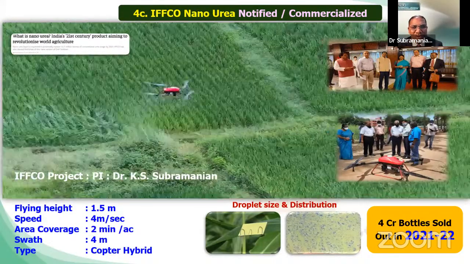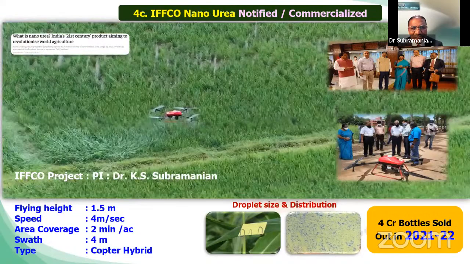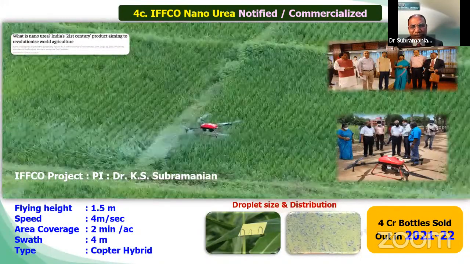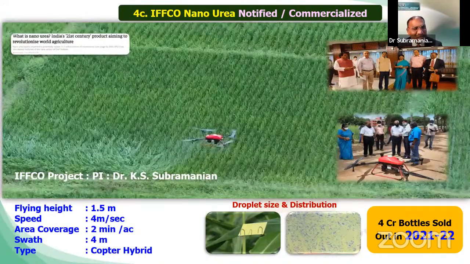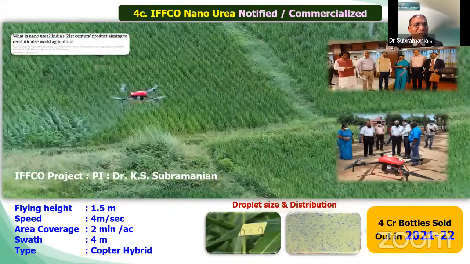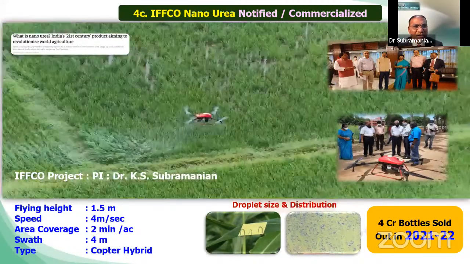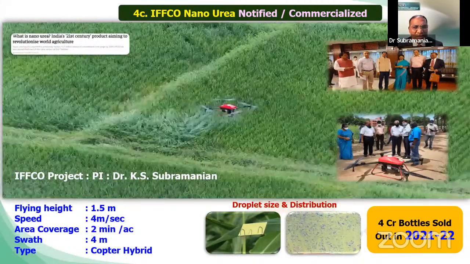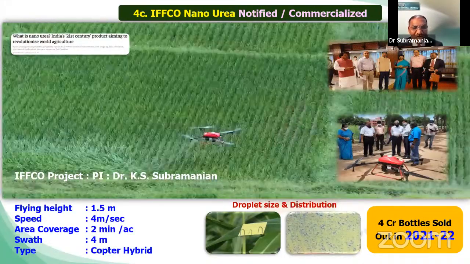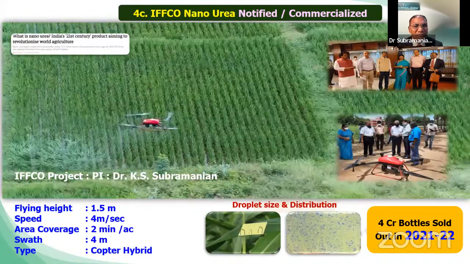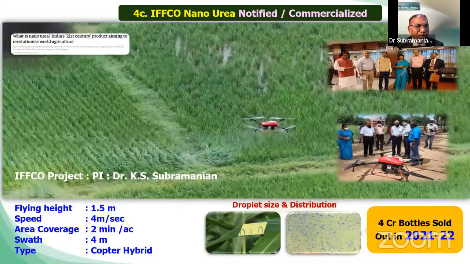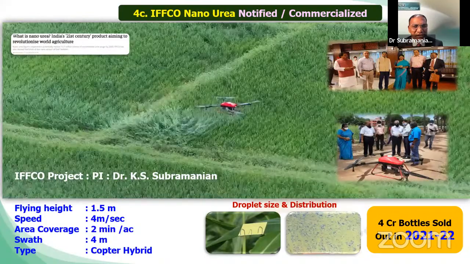But about the nano urea, which is a very powerful fertilizer, the first nano fertilizer introduced in the country, TNAU is responsible for the scientific validation of this fertilizer, with the help of TNAU data as well as the safety clearance. We could release this particular product in 2021, and almost 4 crore bottles of nano urea have already been sold, and we are going to measure how much fertilizer import could be minimized with the help of nano urea. So we did lots of safety tests.